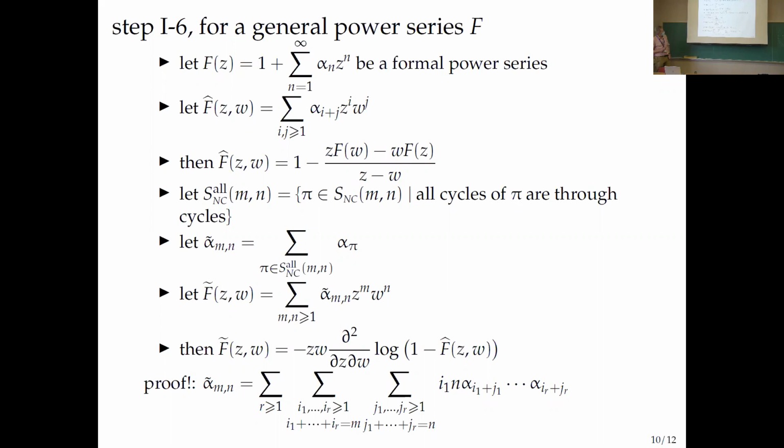This is a little calculation, but it's just something you can do with formal power series by taking some partial derivatives. You formally take partial derivatives and then integrate backwards. Just like when you want to sum n times z to the n, you say that n looks like a derivative, and then you can just solve it backwards. So, same kind of calculation.